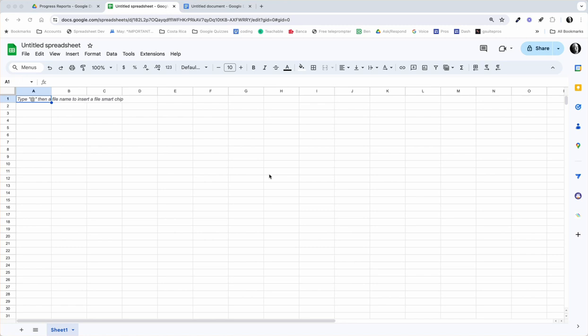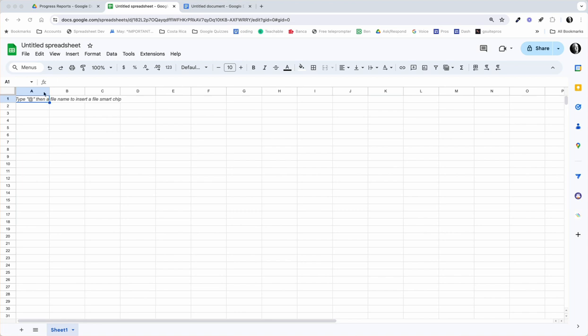Hello, folks. Today I wanted to go over an idea that I was deciding to work on, and it's about building a gradebook that would allow me to email parents a progress report every once in a while. So let me show you how I am going to want to do this.